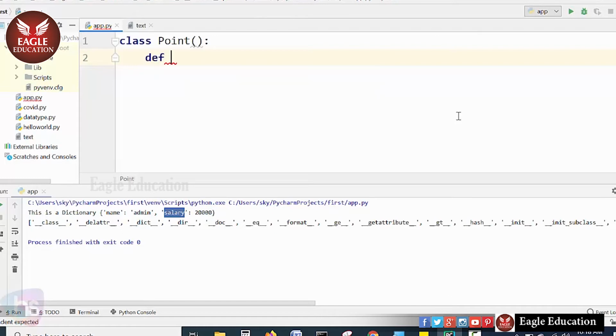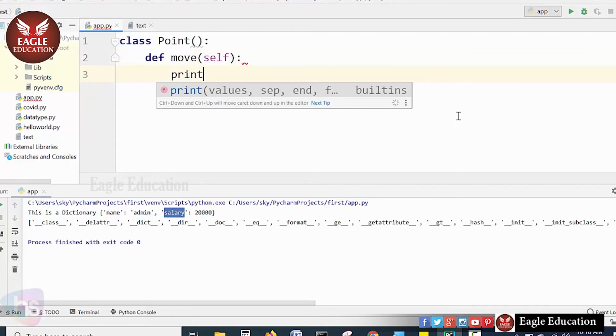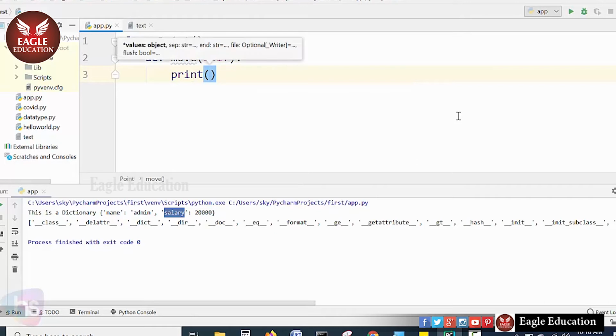Now the class definition: I'm going to write a definition of the function, def move, with self inside the parentheses. Within the function I'm writing a simple statement, print move only. We can call it the move print function.